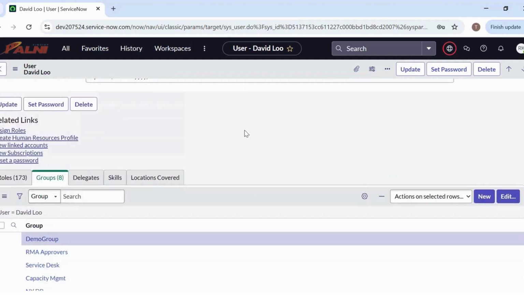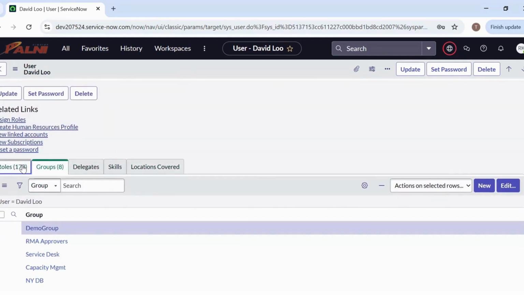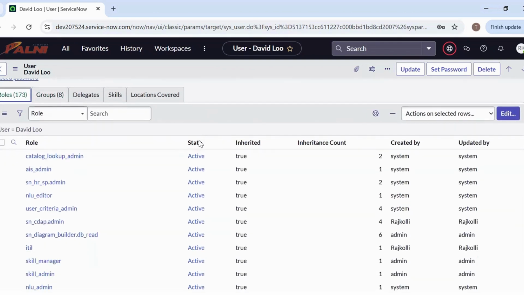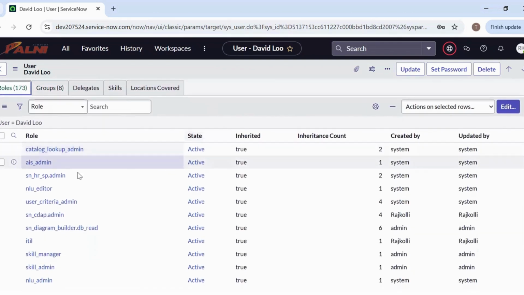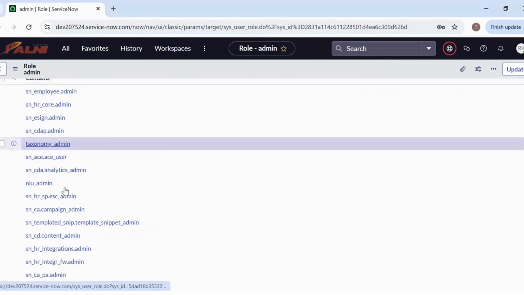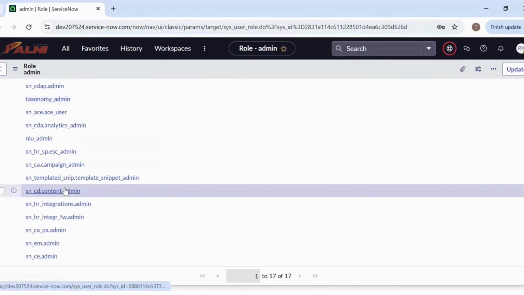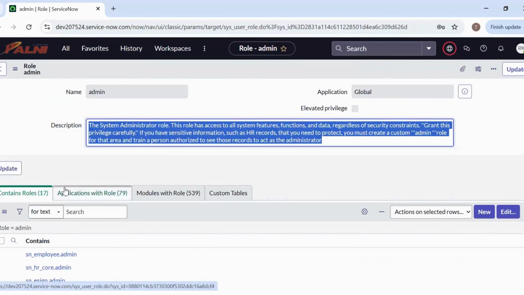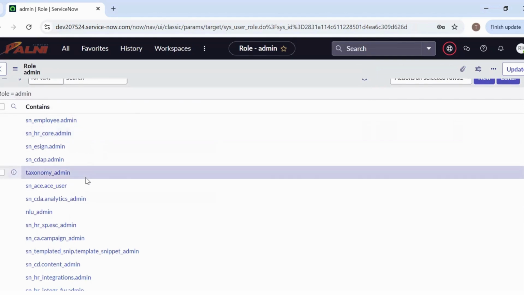If you go into the roles related list, you can notice there is an admin role assigned to this user. When you click on the role, you can notice the admin role contains several other roles. So when a user is assigned with an admin role, the user automatically gets many other roles like ITIL, catalog admin, user admin, and many more.